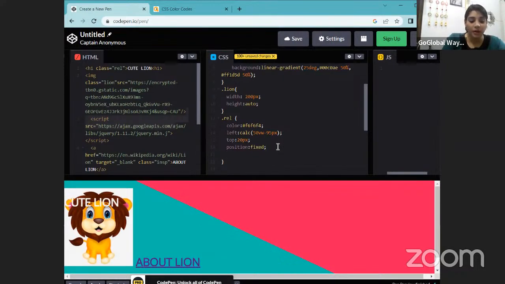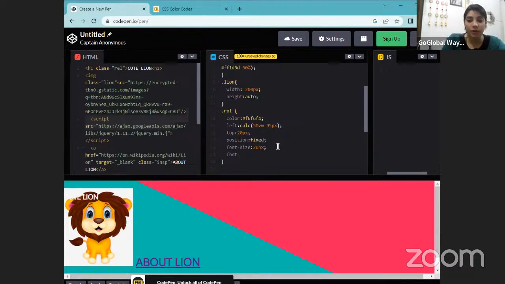Then the next part I want is font size. So I'm taking font size as 20 pixels, and next I will take font weight. So font weight I'm taking 400. Font weight we will write 400 only, we don't use units in weights.